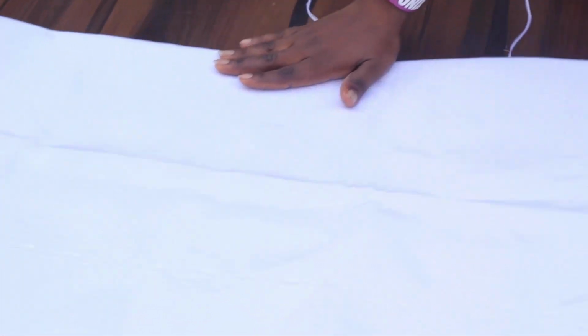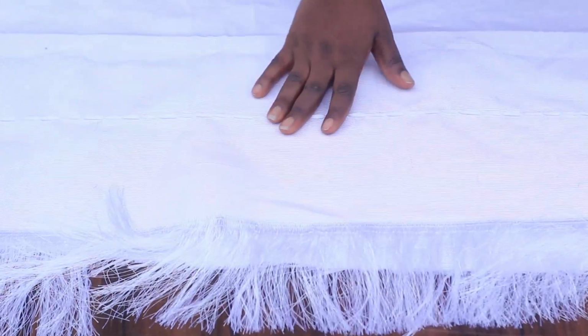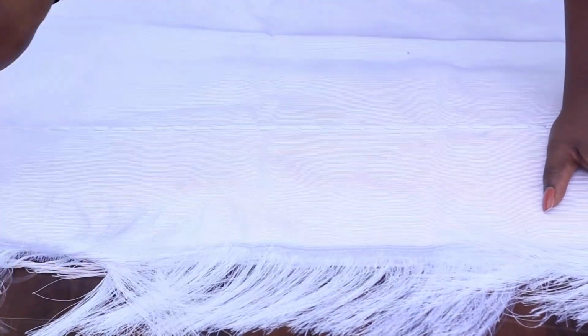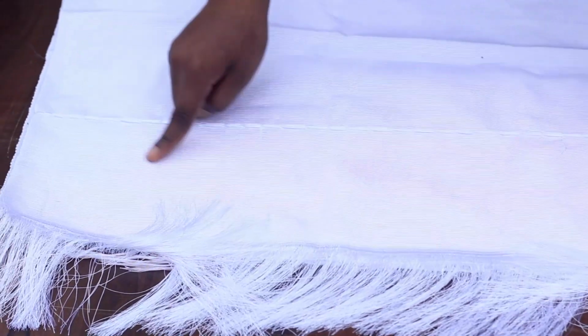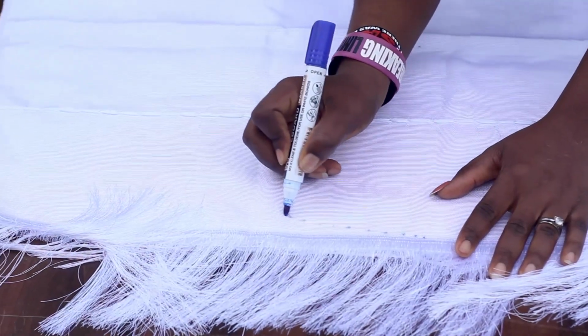But on the other edge, I have it straight. So I am not going to follow the same shape that is on the other side. It is just straight. In case you don't want it straight at the base, just like a design, you can go ahead and curve it as well, just creating something like this, like a curve.